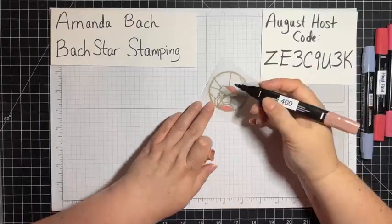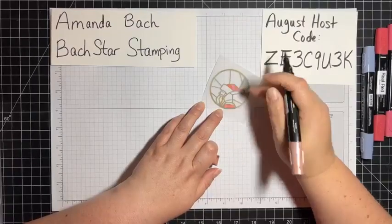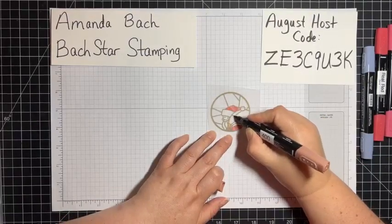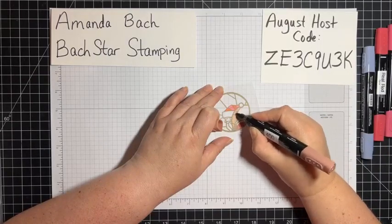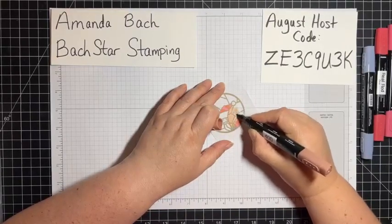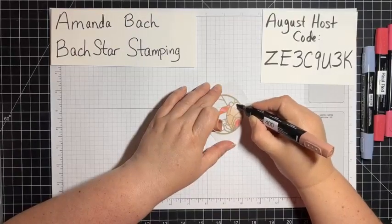See, I'm just experimenting. I knew what I wanted it to look like, but I didn't have time to do a sample today. I had students. Yes. Okay, we're going to do the whole sack in this color here. And then what color should I make the background? You know what? I think I'm going to do different colors of gold and yellows as the background. Actually, since this is all the same thing, I don't really care about the lines. I could use my bigger tip at this point, but I've already got my little one out, so whatever.